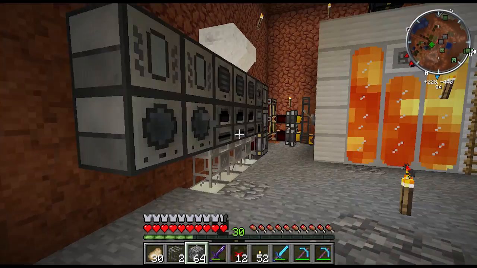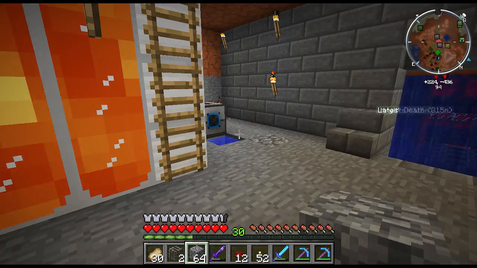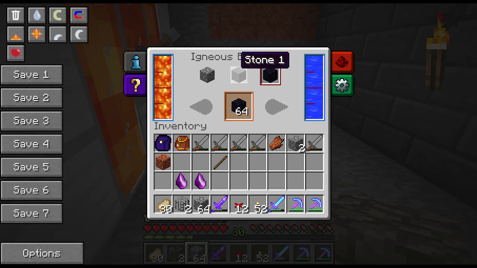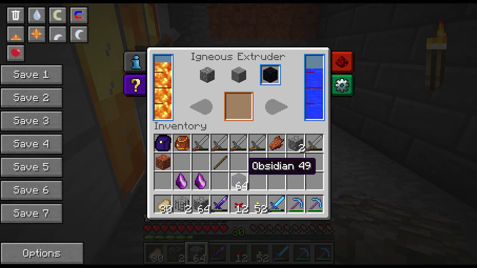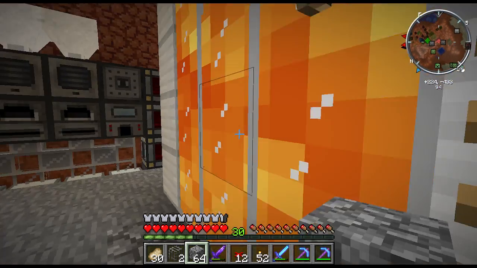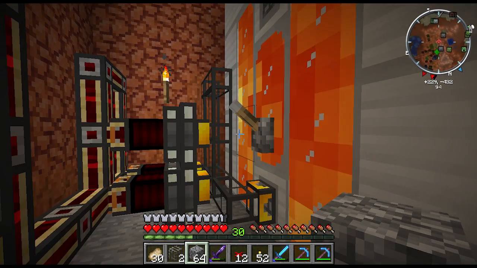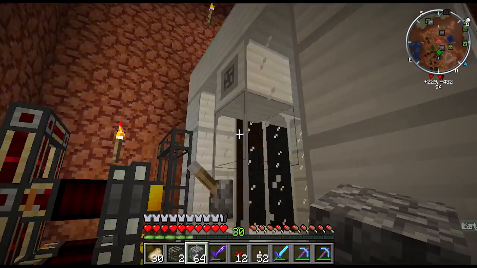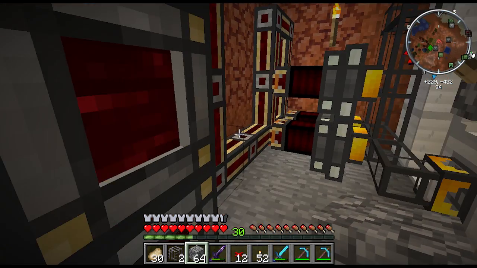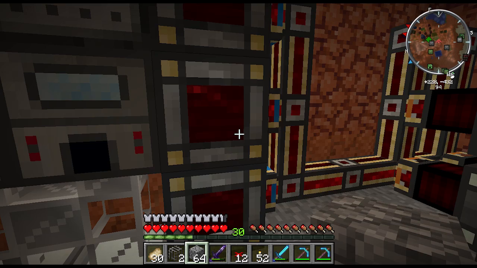Here's my portal gun, chilling there. And then me and Krillic set up this awesome lava tank right here. It's being transmitted through this extruder, which also makes us a ton of obsidian. We can also make it make smooth stone if we wanted. So we got all this awesomeness going on. And so that's powering these magmatic redstone cells.